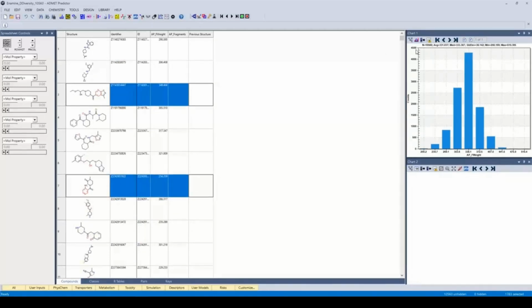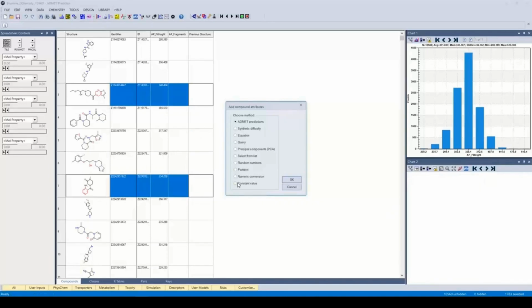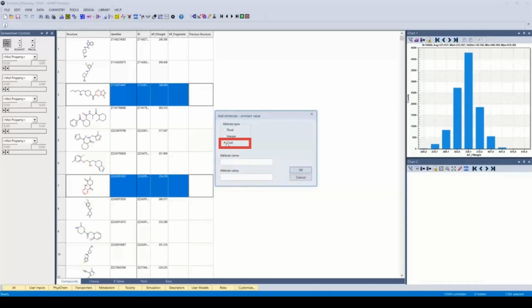One of the easy things you can do is actually store that as a column. If you go to one of the selected compounds and go to modify attributes, you can add an attribute that corresponds to the presence of the pyridine ring. So you can say add attribute. This is going to be a constant value, and in this case it's going to be text.